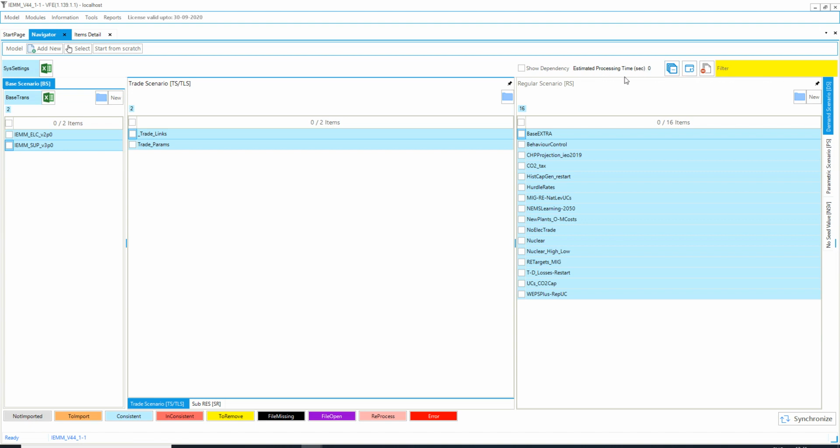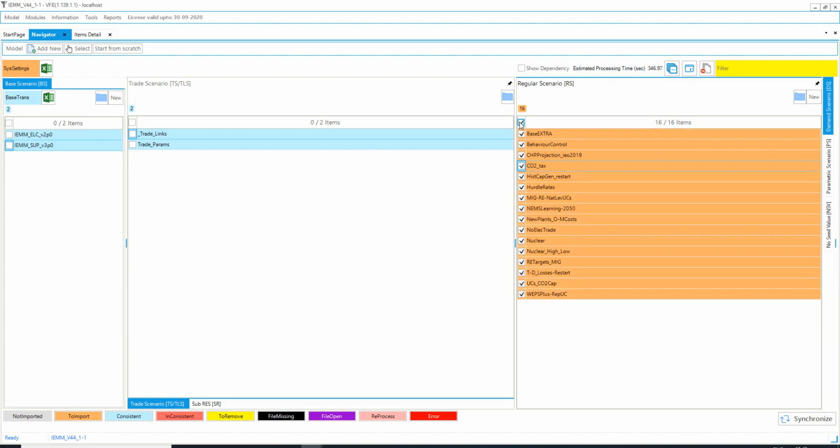This will show you the estimated processing time when you select scenarios. So let's say you select 3 files, and it is showing you that the expected processing time is 104 seconds. Select all also works quite well. Unselect all also works. You remember in old Veda, once you indicated that you want to import a scenario, you just could not go back on that. But here you can decide to not import even after saying that you want to import it once.